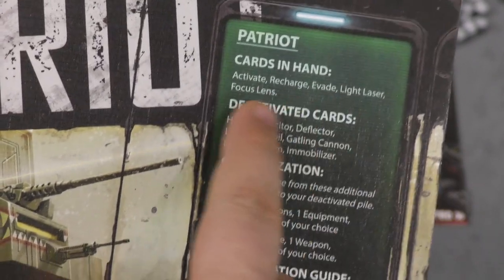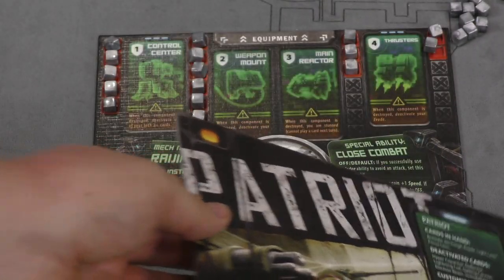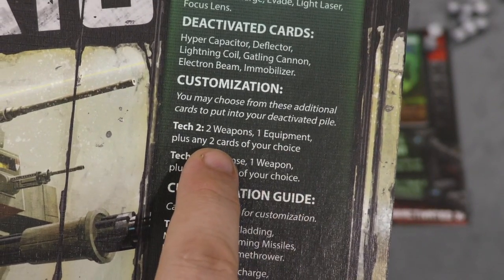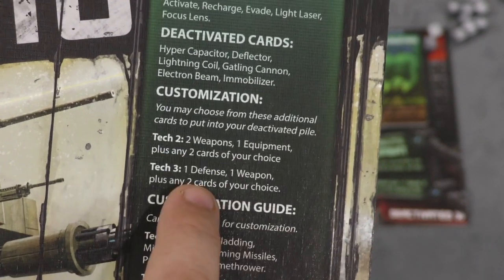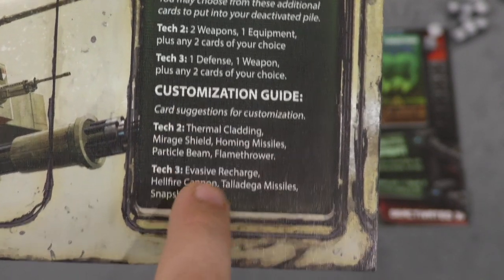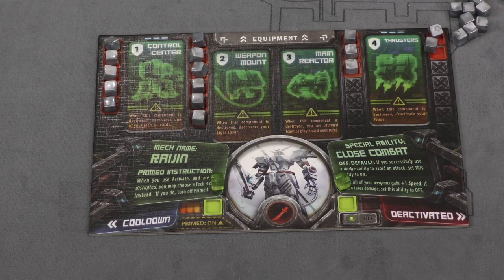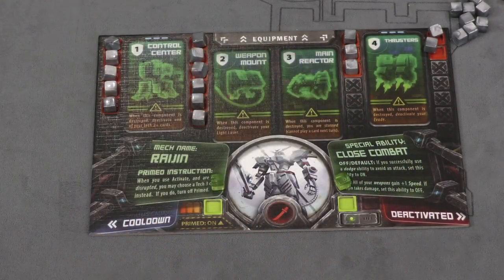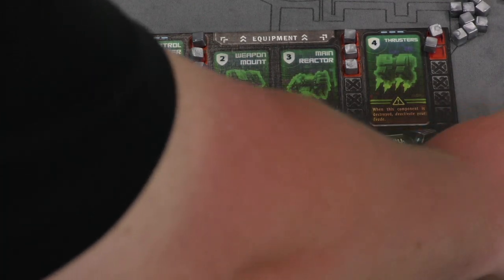When you pick your mech, you can look on the back of your mech and it will tell you what cards you start with in your hand, and what cards start face down in a deactivated pile next to you. Your customization, so you can choose, for example, this mech can take 2 weapons, 1 equipment, and any 2 cards from tech 2, 1 defense, 1 weapon, and any 2 cards of a choice from tech 3. And if you're not sure which ones to pick, it gives you some exact ones that you can pick to start the game. So once players have built their decks, they're going to start with their starting hand, and most of the mechs get to start with a level 2 tech in their hand. One of them gets to start with an extra tech, and the rest go in their deactivated pile.